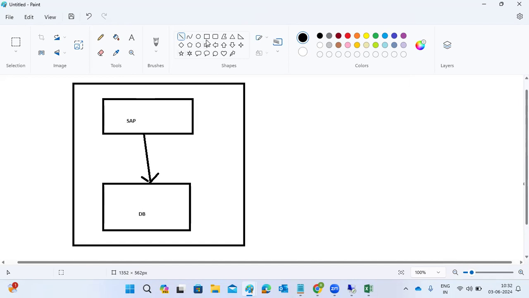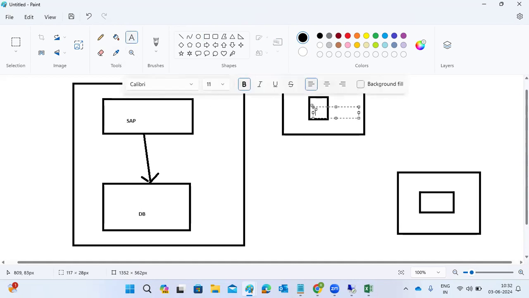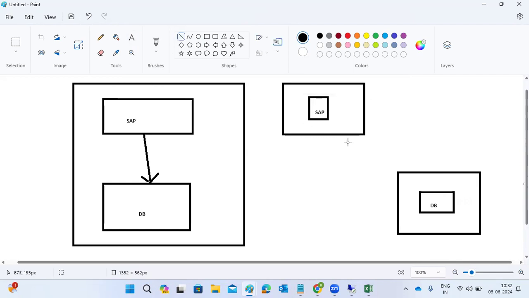Suppose you take the distributed installation: this is one host, and this is one more host. You have two hosts, two operating systems. Here you have SAP, and here you have the database.